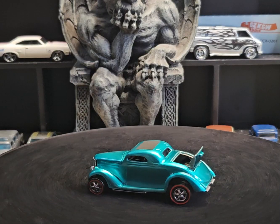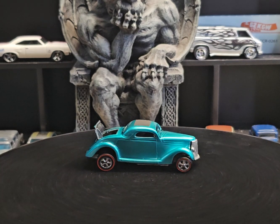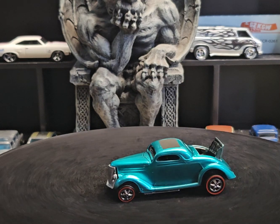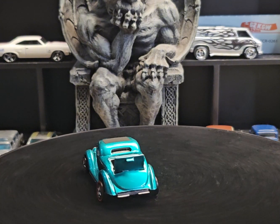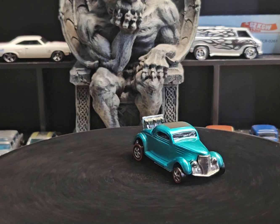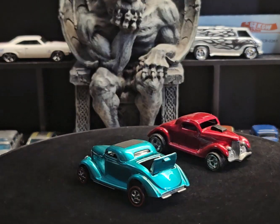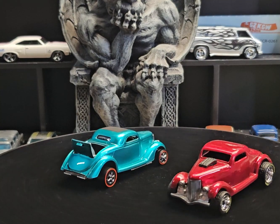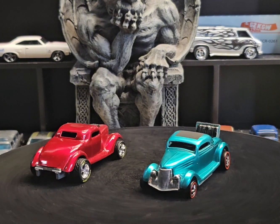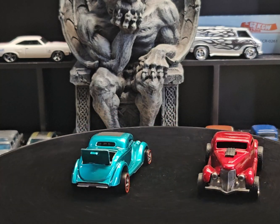And here we go. All said and done, buttoned up. Came out really nice, I think. We have us a 36 Ford Coupe with opening rumble seat. You only get those in the early ones. Once it became the Neat Streeter, it no longer had anything opening. Just had the plastic hood scoop on the front. Such as this Neat Streeter that I recently did. Same casting, with the exception of it doesn't have the opening rear end, and it has the hood scoop cut out. Other than that, it's pretty much the same car. But yeah, that was a custom one I had done of the Neat Streeter.